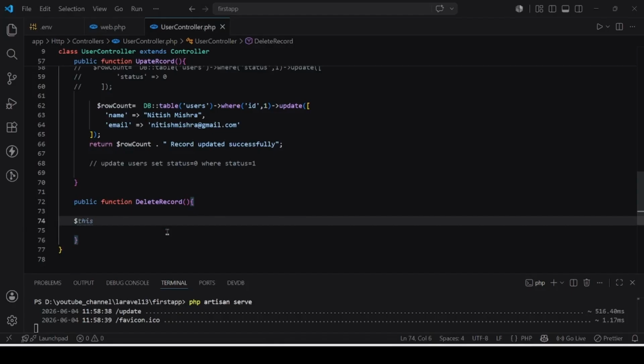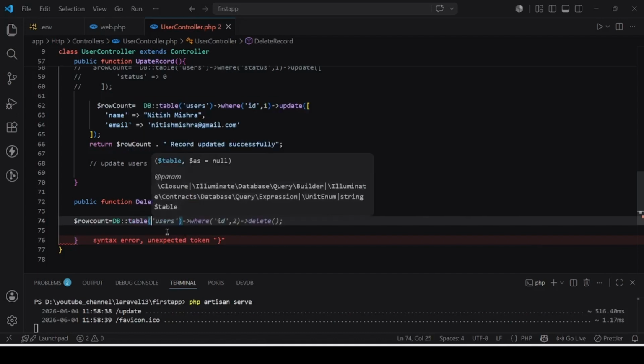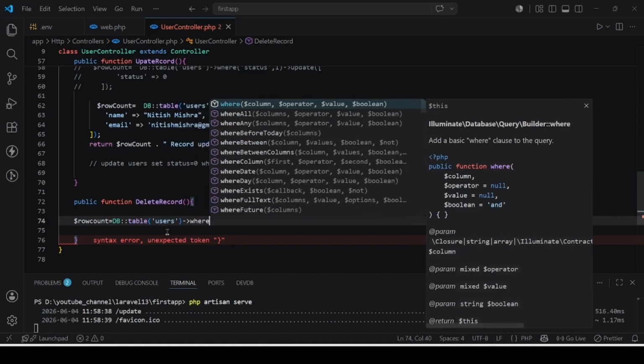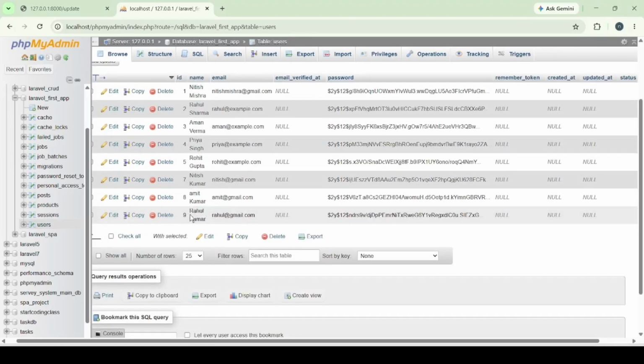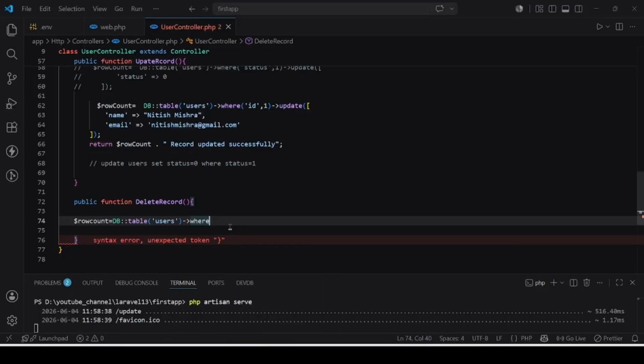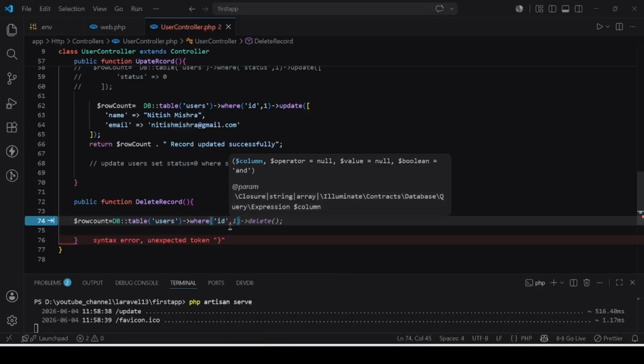Just write here row count equal to DB colon colon table users, and here we need to write a where condition. Suppose I'm going to delete the record for this user Rahul. First let's delete a single record, where ID is 9.